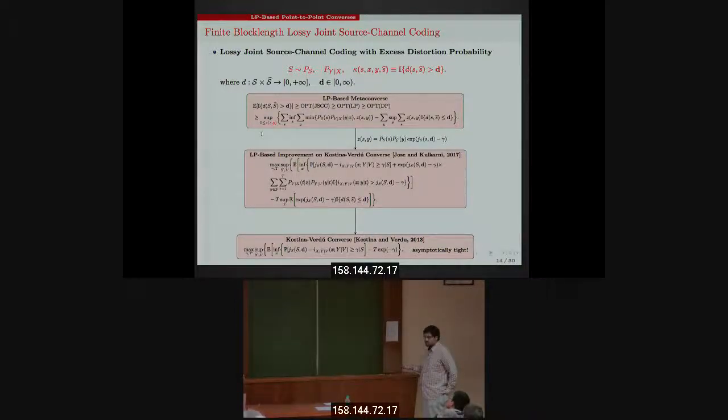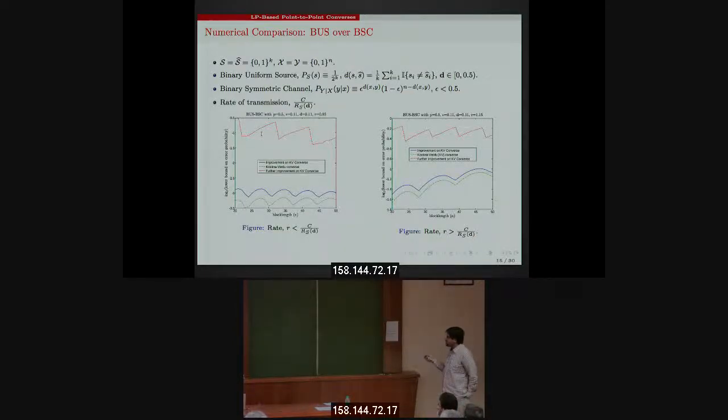Then this is your Kostina-Verdú converse. Here you put in your block structure and calculate the asymptotics. You will get that this is in fact right. Okay, we get a meta converse that implies this. In fact, there are a few things missing here which I have not said. You also get other converses which imply the hypothesis testing converse if you branch out from here in other directions. So this is the Kostina-Verdú converse, and these are particular improvements on it. These are quite a big improvement.